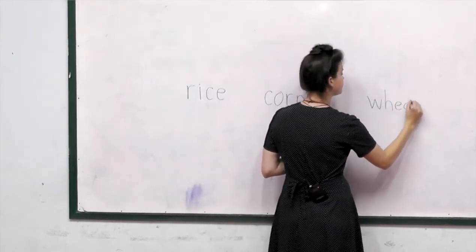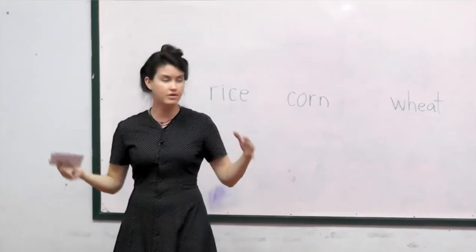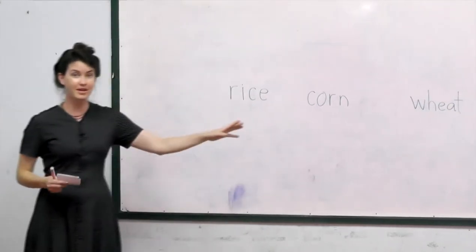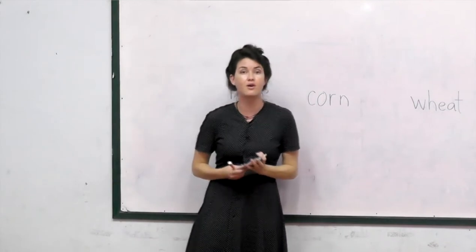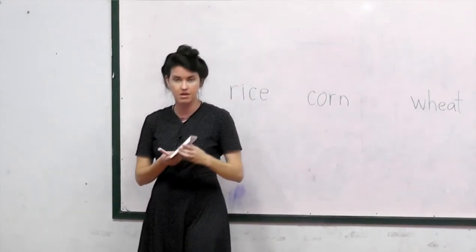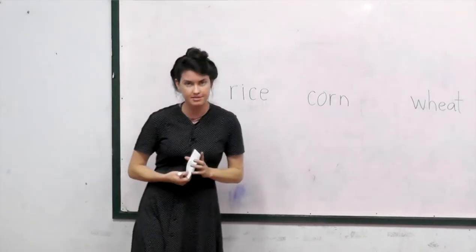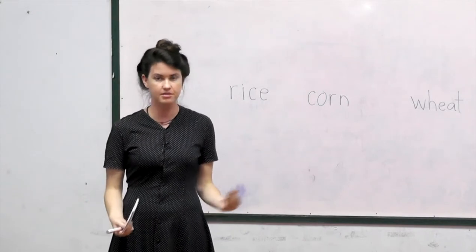These are 3 foods that people eat so much of. They're grown all over the world. People eat a lot of corn and rice in one part of the world. People eat a lot of wheat in another part of the world. So we are going to play a game with our rice, our corn, and our wheat, okay? We're gonna play the game that we like where we hide the pictures.